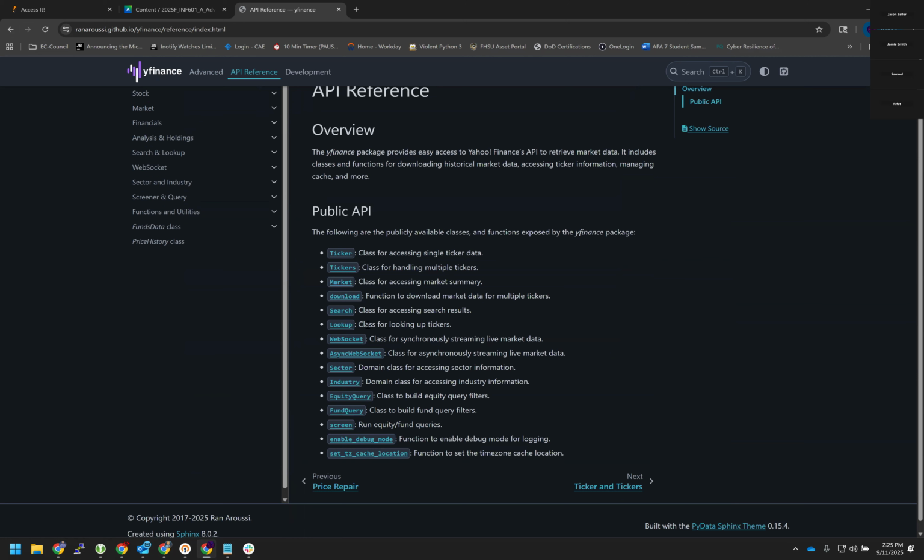Because you can do far more fancy stuff with this API. You could build something in Streamlit where you're constantly streaming live market data with WebSockets, right? You could build your own little stock dashboard and not just plot the last 10 days, but actually get live data straight from the API. You could do that in the Streamlit project that we're going to do. So, that'll be awesome.